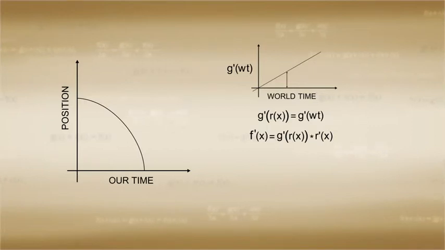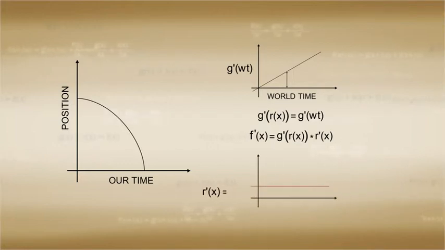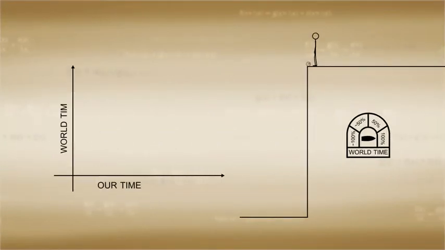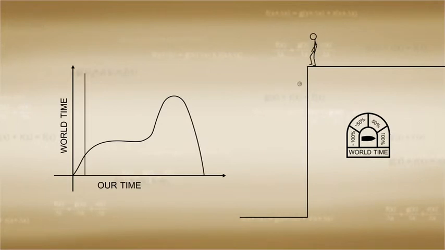Although we allowed the function describing the position of the object to become complicated, we still kept the function describing the change between our time and world time very simple, with its derivative the same at all times. If we complicate the mechanism by which we alter the motion of time, and time doesn't simply slow down, but maybe slows down at an increasing rate, or slows down and then speeds up, or maybe even goes backwards, then we have a more general description of the function r of x.